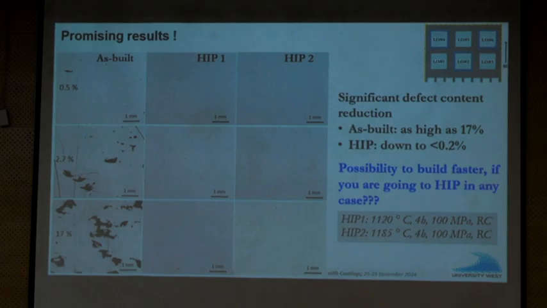But this for us was very promising. So, this is the question we were asking: if you are going to HIP in any case, can you build faster? And it looks like the answer is yes, at least based on these studies, but this is just microstructure. So, we did several things after that. We exposed this to high temperature.